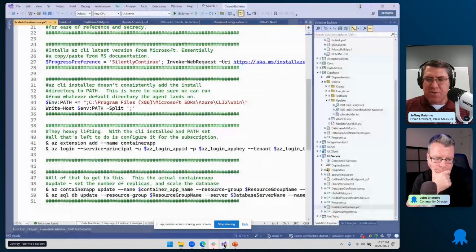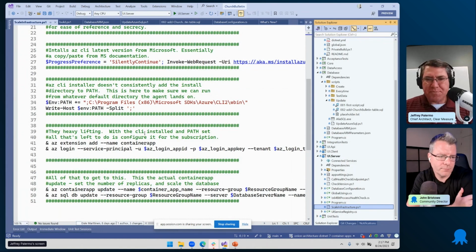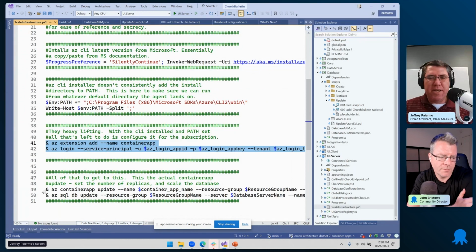Okay, let's come over to Visual Studio, see where it is. This particular one happens to be here. We package it up as scale-infrastructure.ps1. I'm not going to show you all of this file, but we can see we have 2 command lines for Azure, which logs in. And then this application just has a web application and an Azure SQL database, and it's 2 lines of code. The first line of code scales up more CPU and memory for the Azure Container App.